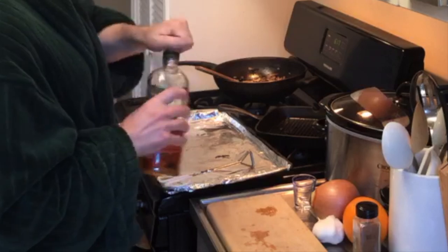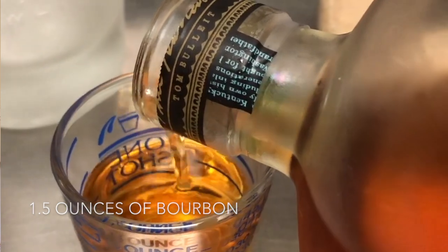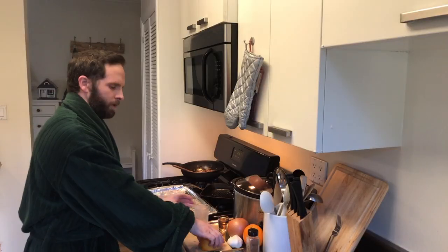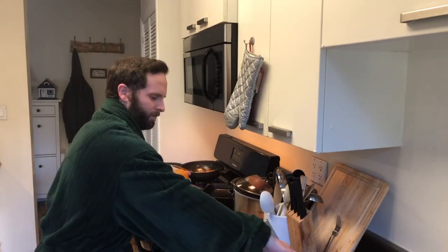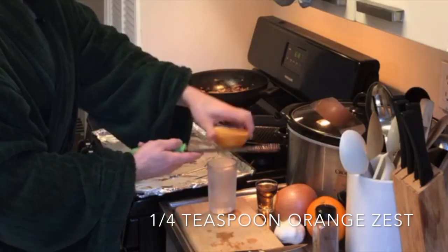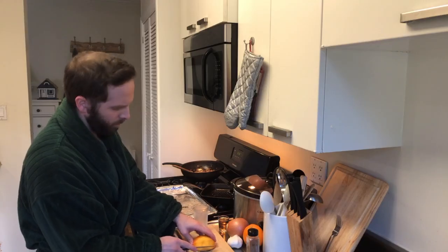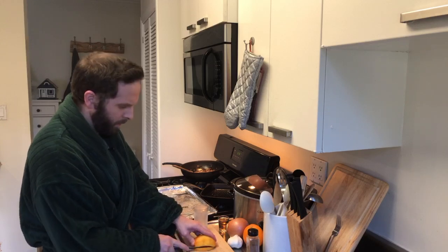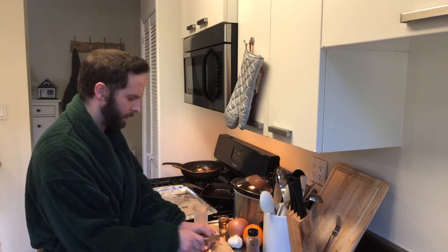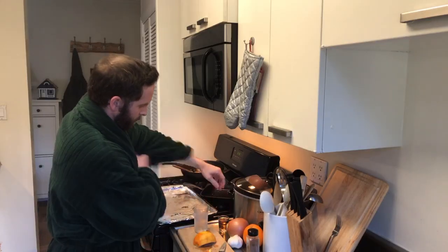Can't have a steak without a drink. We're making an old-fashioned, so I got a little bourbon here. And I have these glasses that I pre-chill. First, I'm going to get a little zest from the orange. Depending on who does it, you put like orange skin in there. I like to put a little slice of orange in there. Squeeze a little bit of the juice. Let us pour this in there.